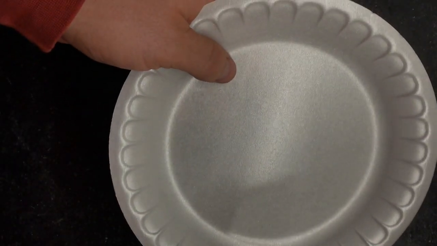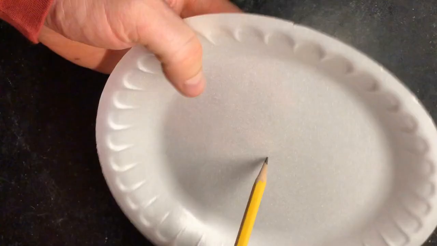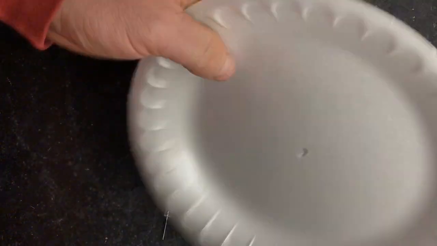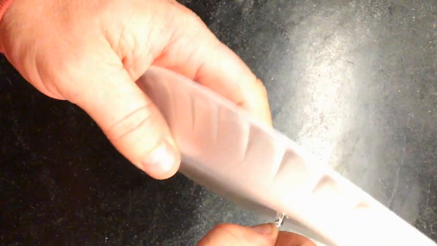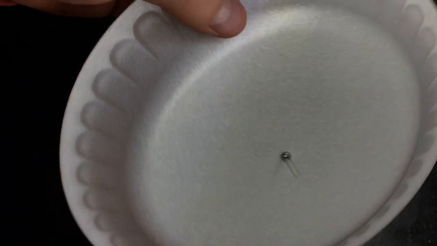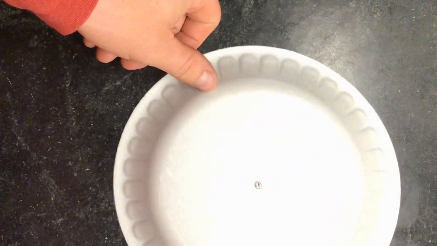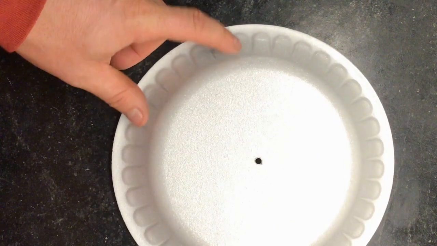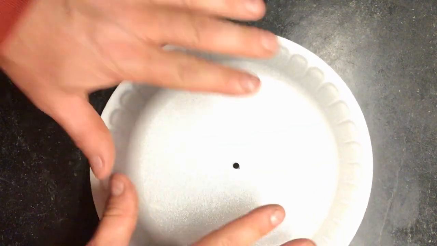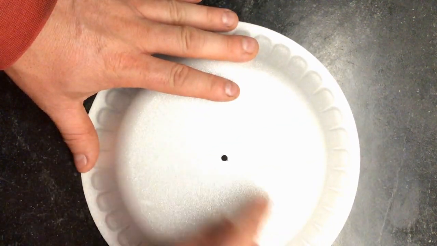Next, I'm going to take my plate and I'm going to use a pencil to poke a hole about in the center of that plate. And I don't want it too big because the LED light bulb should just fit into the plate and poke through the other side. Now I'm going to take that LED light bulb out and set it aside because now it's time to make my circuit.